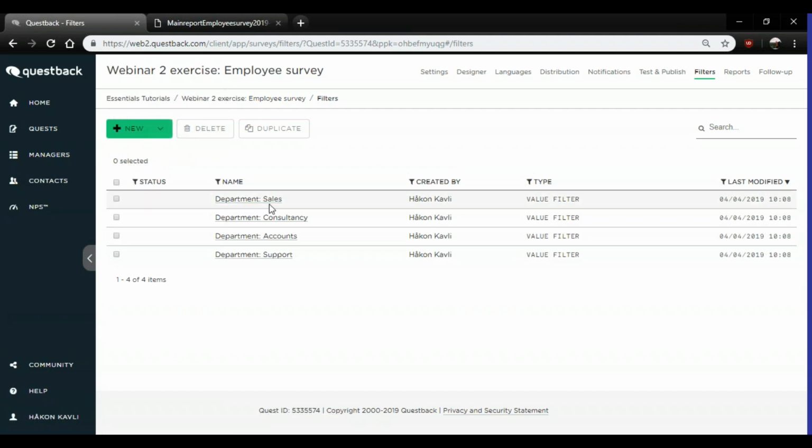I could also choose to combine some of the departments. For example, the consultancy and support department and the sales and accounts department. If I wanted to group respondents from both the two different departments.